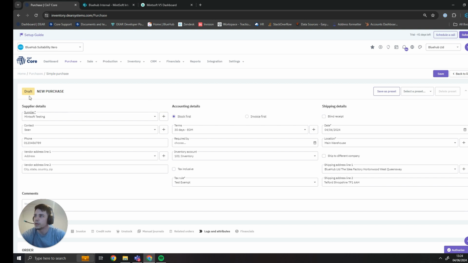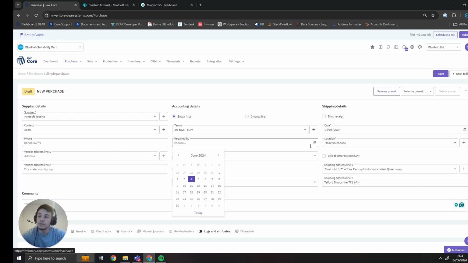like so. We will put in all of our information here, so you can see our contact and shipping information is all in here. We'll need to specify a required by date for the ASN's arrival, so that is a key required field here, and this is when the Mintsoft team will expect those goods to arrive, and that is a requirement on the ASN, so we'll put in a date there of the 8th.